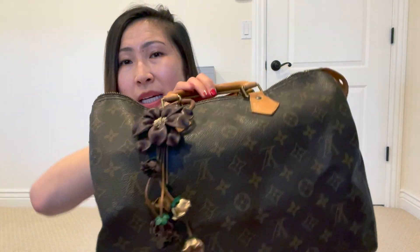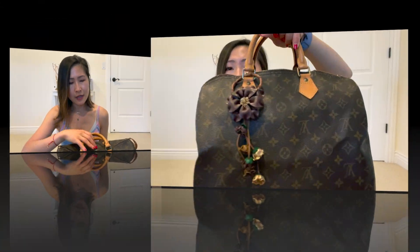This is the monogram Louis Vuitton Speedy in size 30. I actually did purchase this myself — it's pre-loved and I got it from Fashionfile. I looked into The RealReal as well, but what I liked about Fashionfile is that they let you return it for a full refund. On The RealReal, a lot of the items I looked at had no return policy, and I wasn't very comfortable with that. This Speedy is actually from 1994, so it's definitely older — and as you'll notice, it doesn't have the little rings on the side for a bandoulière strap, so unfortunately it's top handle only.